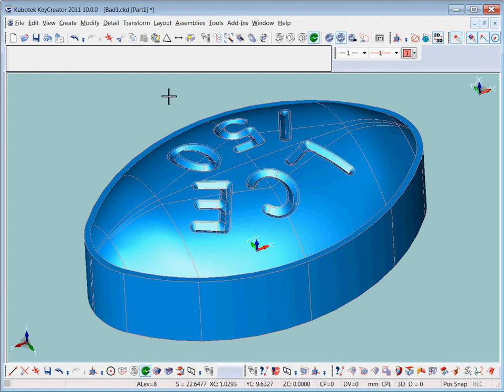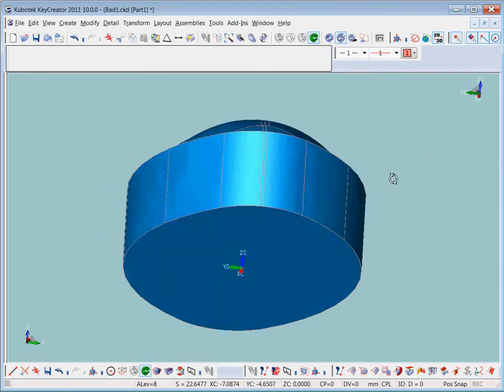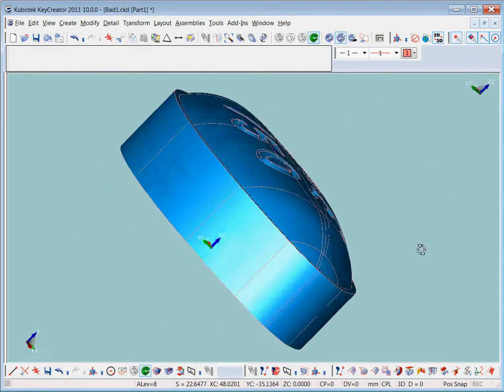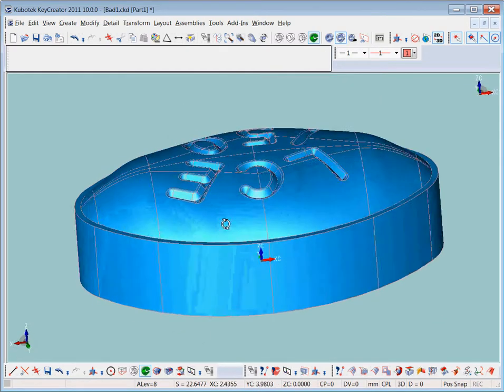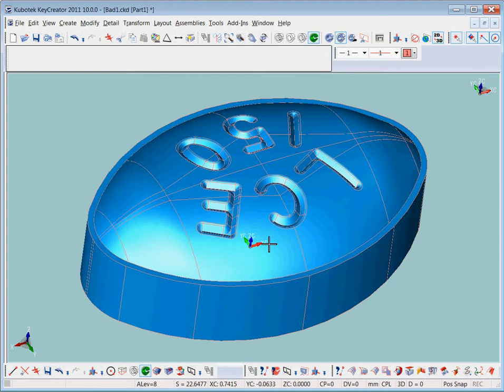Okay, I'm just going to do a video showing some of the modeling methods that I use within Keycreator. This model here came from a customer, and it was created in Solid Edge, which is a parasolid modeler, but it was exported and sent to me via IGES. Now, if you're going to pick a file format to transfer data in, the worst one you could pick is in fact IGES.